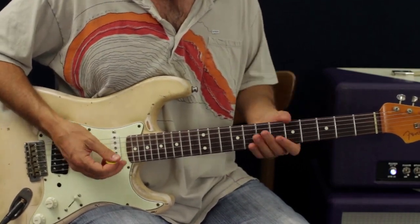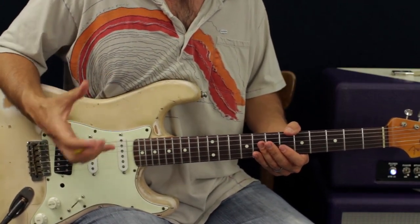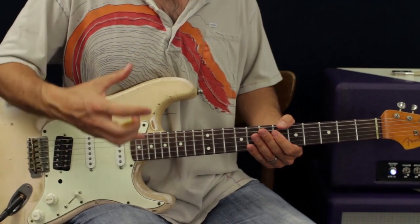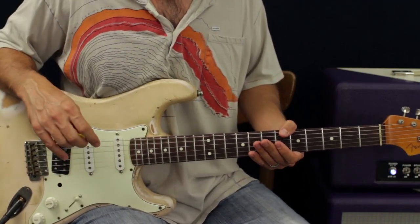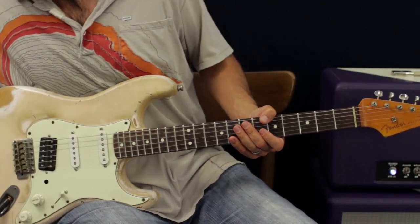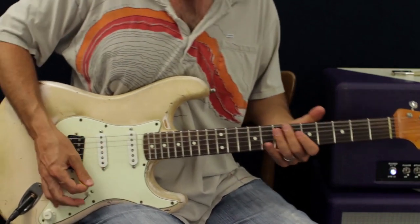add some of that stuff that, if you haven't really dove into Hendrix, you might associate with Stevie Ray, but these are some of the influences Hendrix had on Stevie Ray, and you'll hear it long before he did it in this stuff. So if we put this all together, let's get some ideas of where we can go.